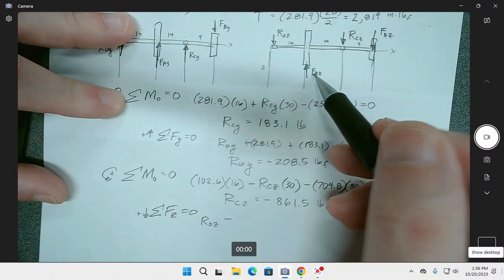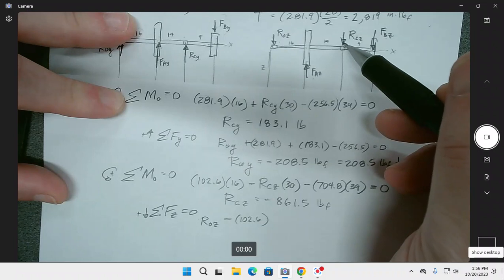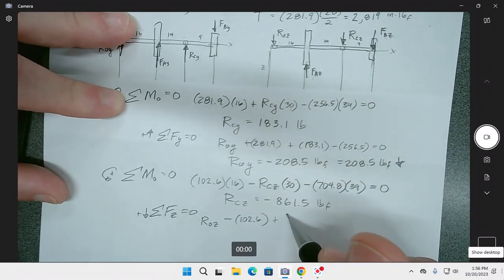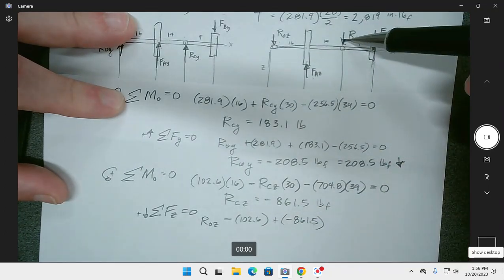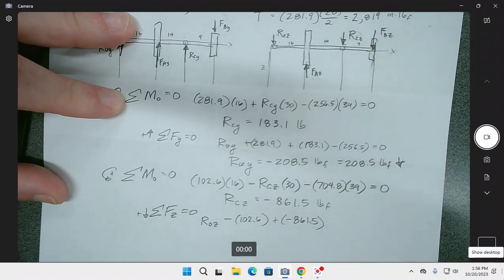And so this is up, our AZ is 102.6. This was drawn in the wrong direction, so you've got to be careful here. Right there, we could go plus and then go minus, because that's what we just found. Technically true, that positive is because the arrow was in the positive direction, but the value that we got was negative. So I don't have to update this right here, but we could just write it down.